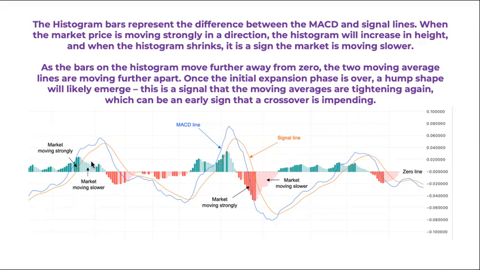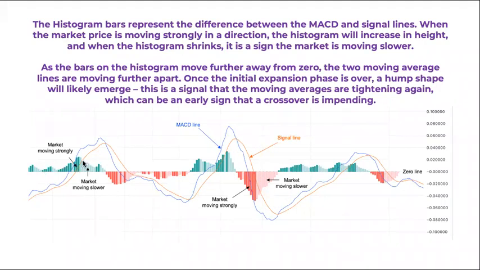Okay. So how to look at the histograms? Very simple. If the MACD is above the zero line, that means it's bullish, an uptrend. If the histograms are dark green, the market is moving strongly in an uptrend. As we know about momentum, it cannot remain strong all the time. Once the price loses momentum, the momentum will become weaker. That's how price action moves. It goes up, it goes down. Same with momentum: strong, weak, strong, weak.